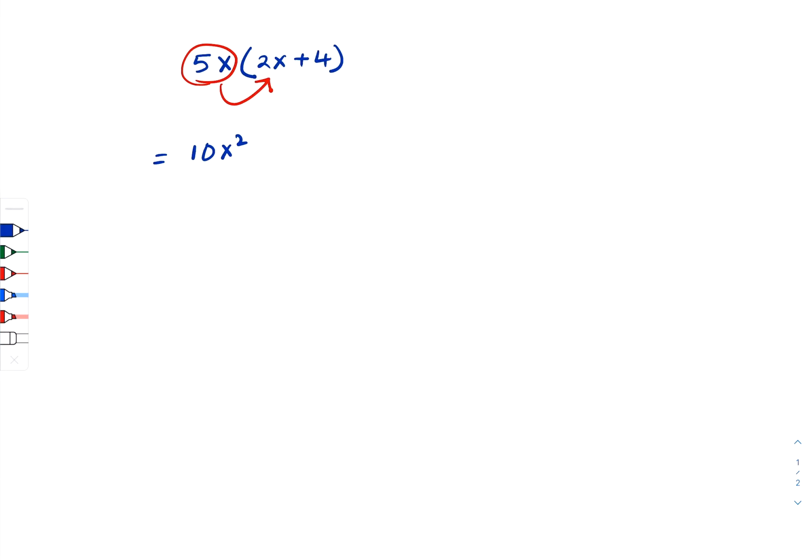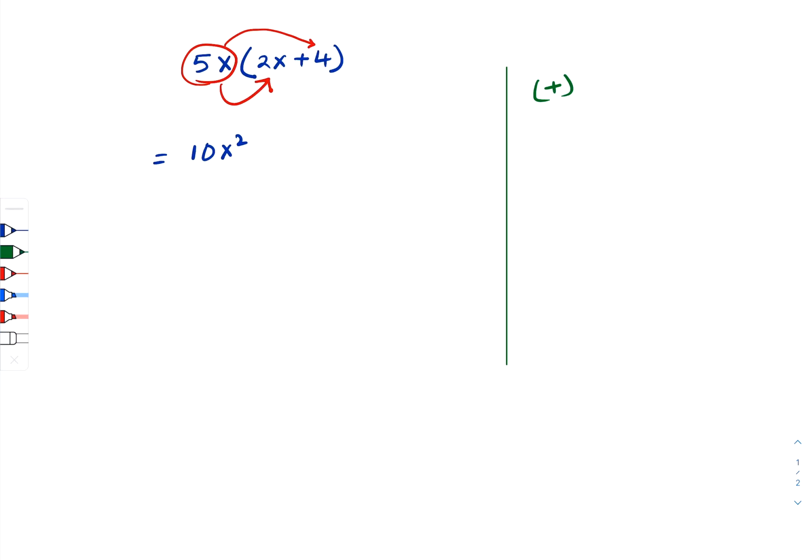Okay. And then you do the same thing with 4. So if you multiply the 5x with the 4, notice carefully, you're also multiplying the signs. Since there's no sign to the left of the 5, that just means it's a positive. Since we're talking about positive signs, let's talk a little bit about signs.